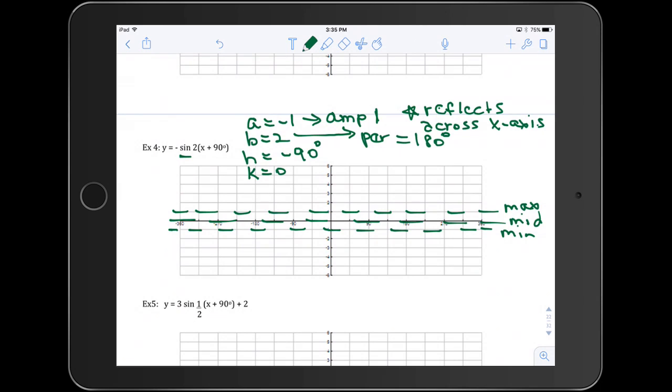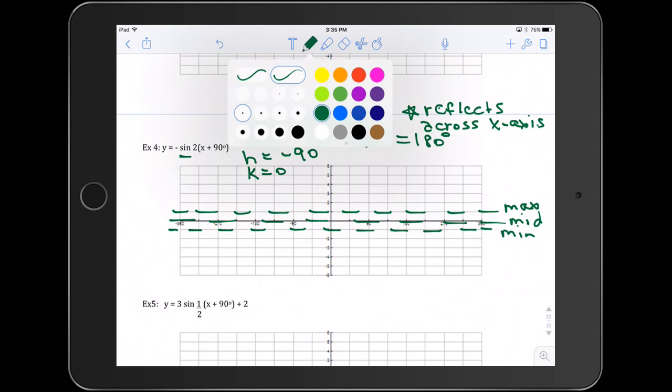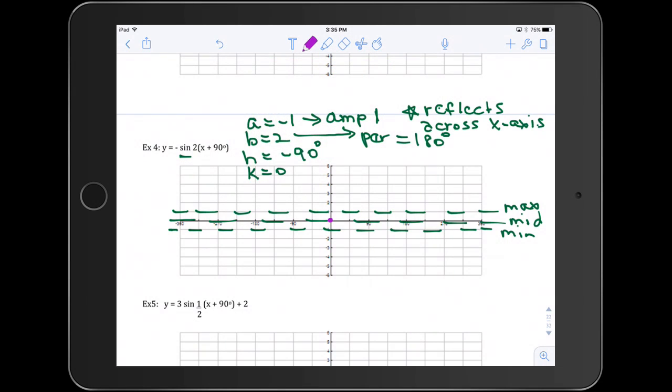And so we're starting at the midline right there. Oops, let's color code it because I can, right? Hold on, wait for it. There we go. Right here. Notice I don't have a vertical shift, but I do have a phase shift. So I put this here initially, but I know that I have to think about this for a minute because this is where I would start if I didn't have this. So I need to know that I'm shifting back 90 degrees. So this purple point now should be right there. Now, of course, if I erase it, give me a minute. Hold on, wait for it. I can't seem to erase it. Sorry, you guys. There we go. I'm just going to do that. Okay, so our beginning point, if you want to think about it, is right there.